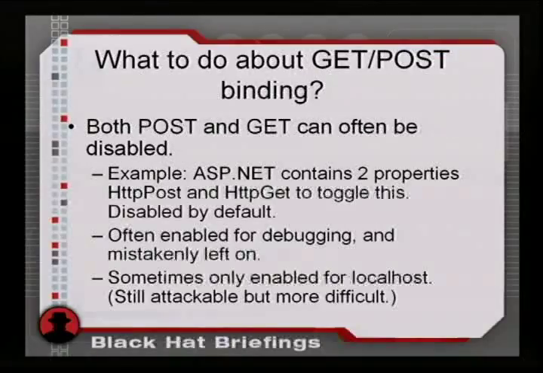So what can you do about that? In ASP.NET, there are two properties called HTTP post and HTTP get to toggle that. So you want to make sure that you have that disabled. And it is disabled by default. However, a lot of people debug using this functionality, so people might turn it on the server and forget to turn it off. If your SOAP framework doesn't have the ability to disable this stuff, you could go into your web server and configure that so that you're not allowing these requests.